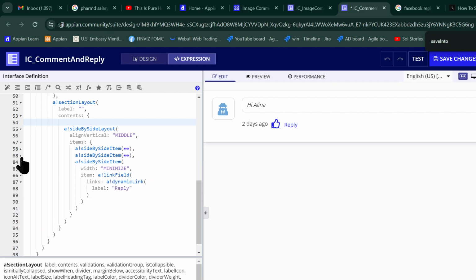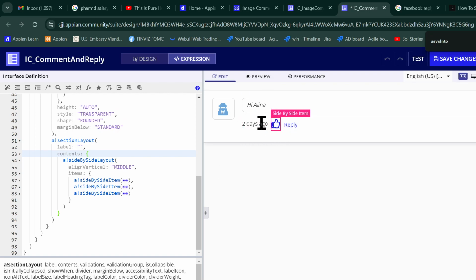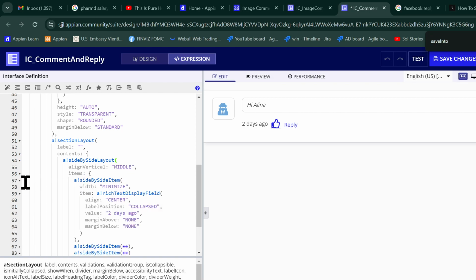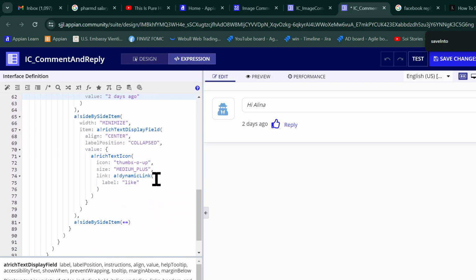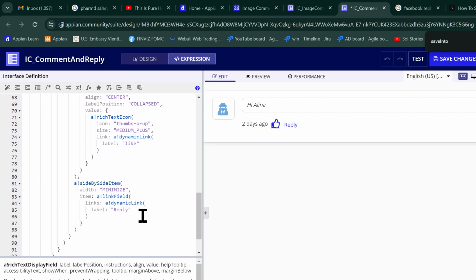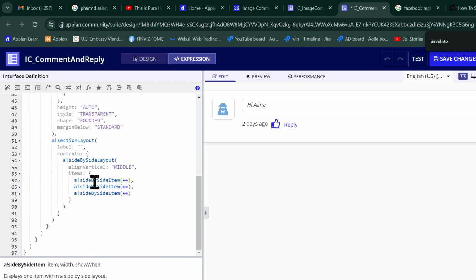You have things on the screen. You don't want to take it out because then you lose that. You don't want to commit yet to it either until you have the entire thing, like until you have a working prototype down here, right? So you still need to drag things from the old column layout down here to the side by side layout. All of these things, right? So for example, we might even be able to move some of these things. Yeah, so things that are not used, you try to remove it and keep it as clean as possible, right? So that you don't get confused later on.